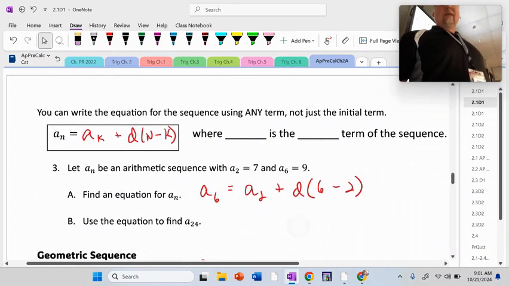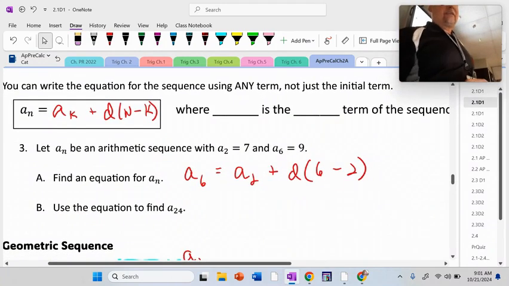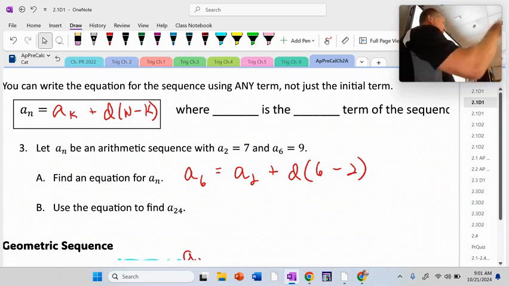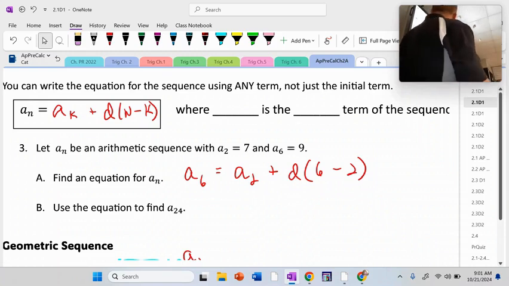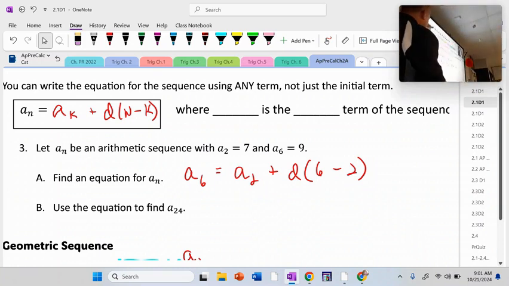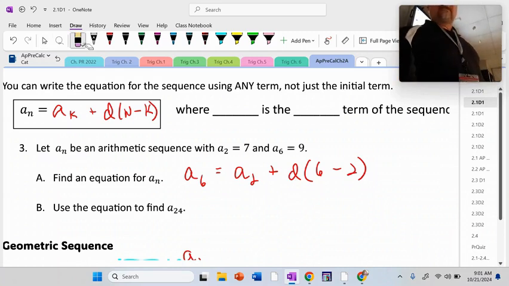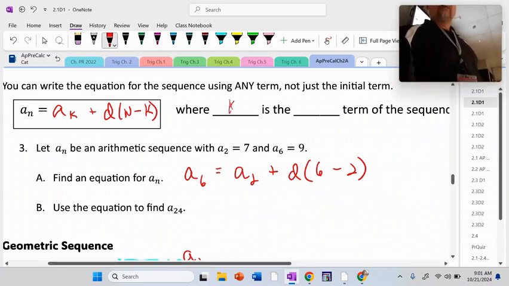Now, I kind of wanted to get you to understand this. So what happens if you're given 2 different terms and they're not the first term? All right. What should I do about that? Well, okay, this is formulaic. I really want you to understand it with the red that I have written for the specific question. But how do I find an equation when they give me 2 different terms, the a sub n term and the a sub k term? Well, k is just the kth term in a sequence.